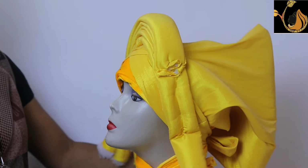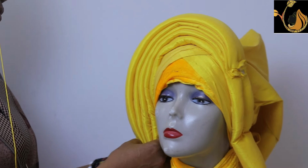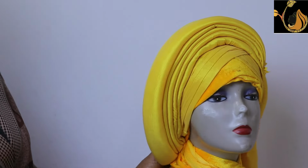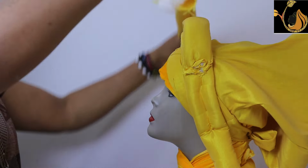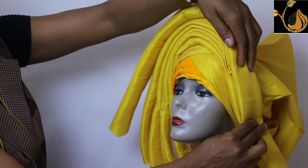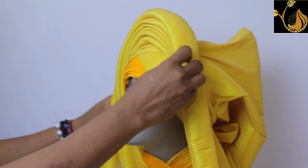So when we are done sewing, we see that it's resting properly and it can easily be covered. Then we go ahead, place it back on the dummy's head, and then we'll go ahead and fix the last part to it. So all we need to do when we are done is to attach our handle. So to fix the last part, we are going to fix the last one completely, all right? This is just it, completely. So that's what you just need to do.